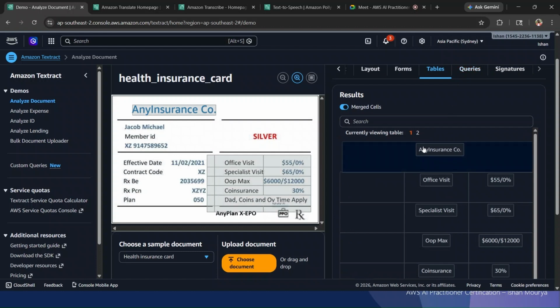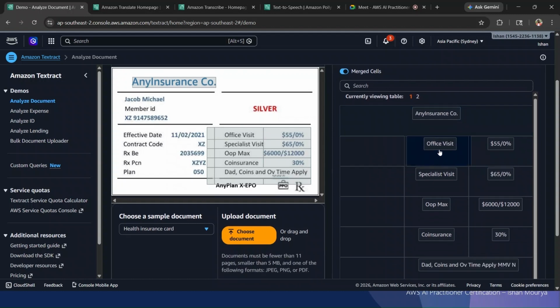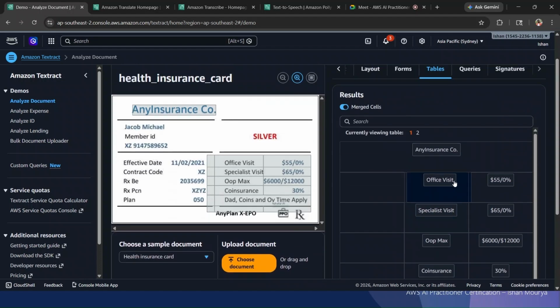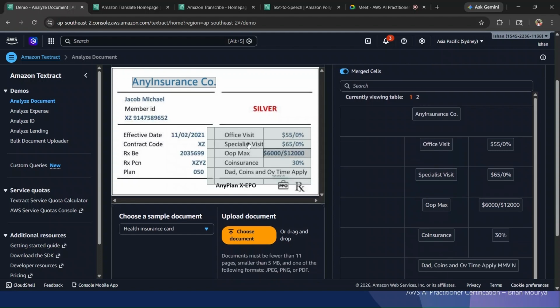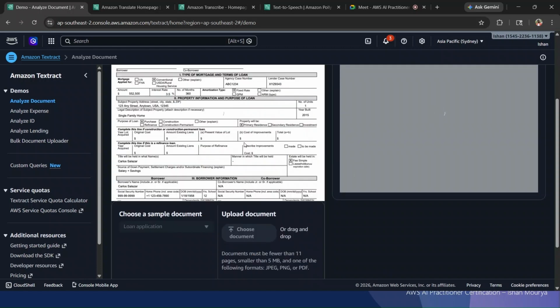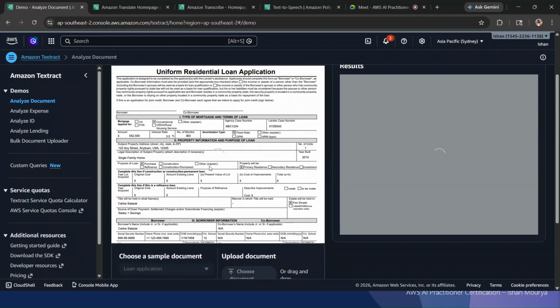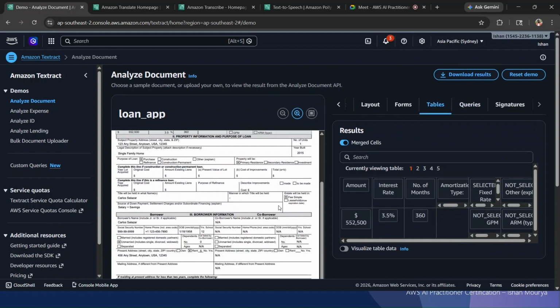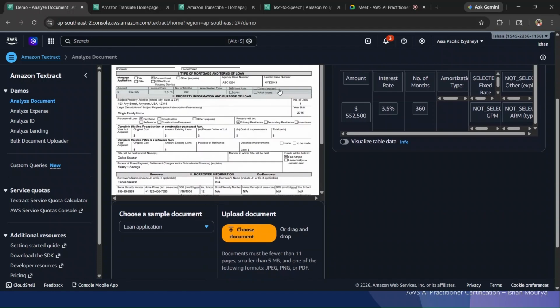Also, it can detect tables from here. So this it identifies as a table. You can see both the columns are there. It might not be 100% correct every time, but it tries to do the things in its own way. If you see another example, I think you'll see a better example of a table there. Now this one, I think, yeah, the table it detects is this one. This one is a table. So it's smart in its own way.